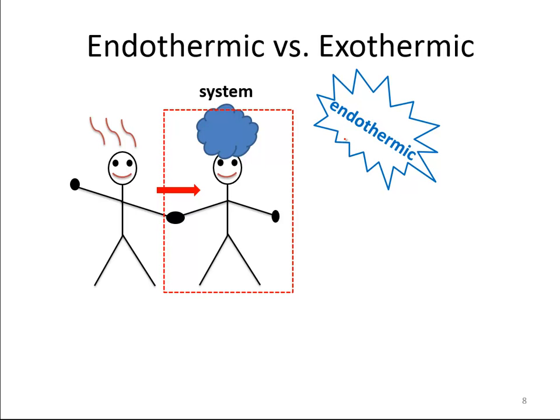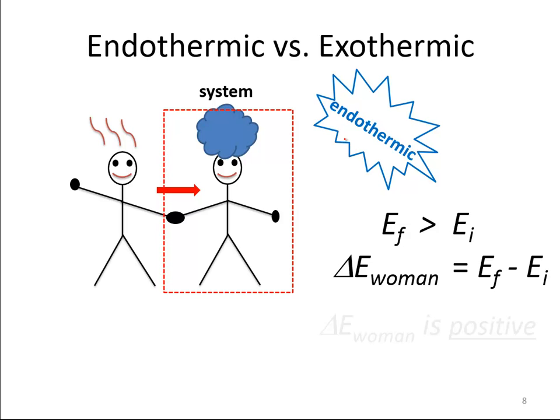Does that make sense? If you're cold and you stand in front of the fireplace, you will absorb radiant heat from the fire and increase the thermal energy inside your body. This increase in energy could initially be tracked by simply monitoring the temperature of your skin. The bottom line is that the final energy of the stick woman will be greater than her initial energy, and this leads to a positive delta E.